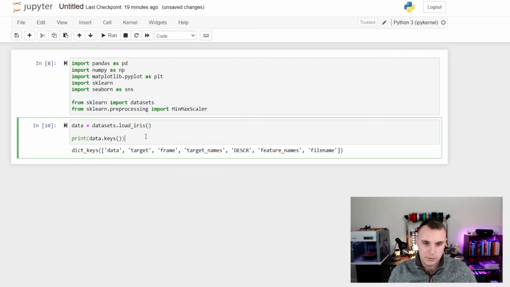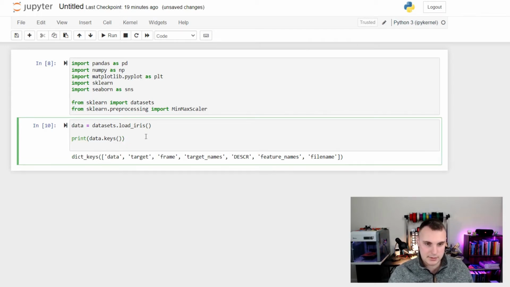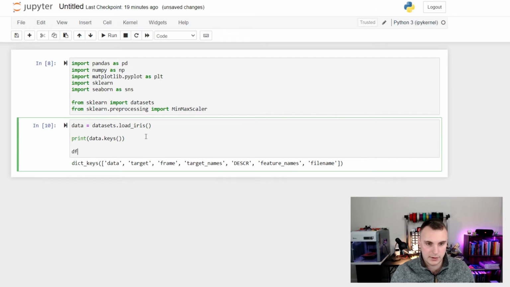But for now, we will start importing this as a data frame. So I'm going to define a new data frame, df, and that is going to be equal to pd.DataFrame. And we are going to be passing it, now, when you want to refer to anything in this data set, you need to just do dot whatever the key is. So this is going to be data.data.